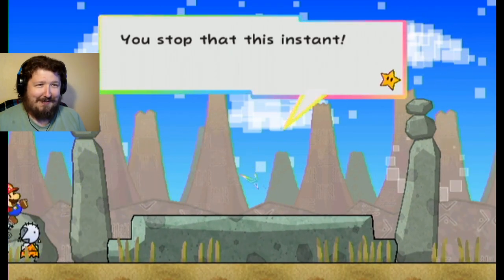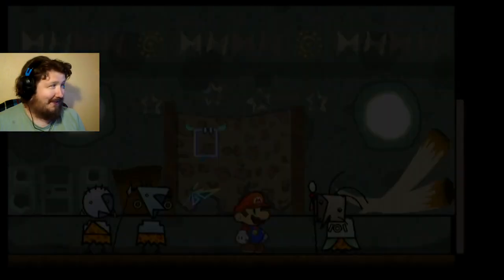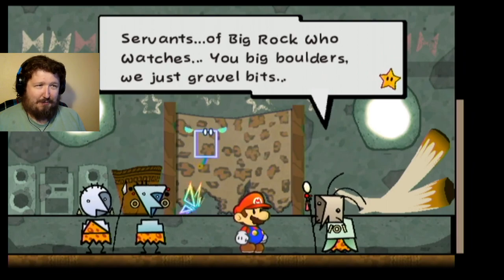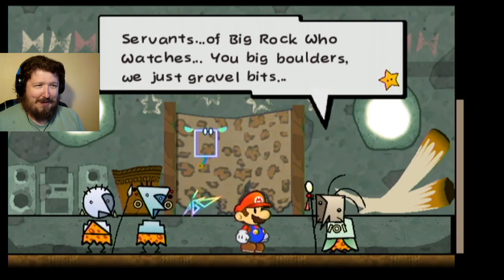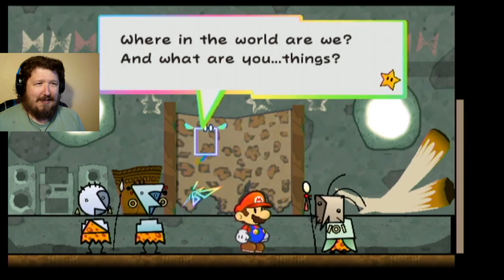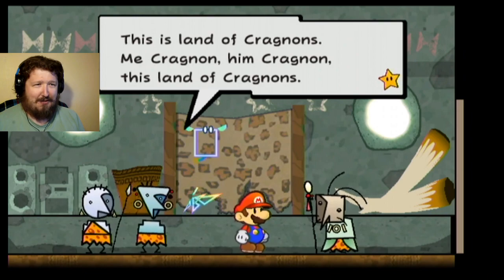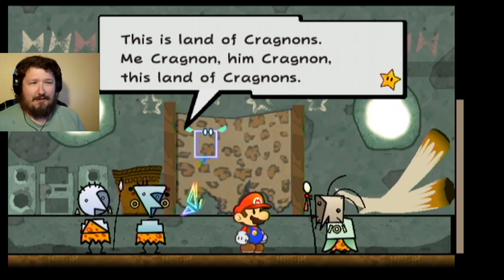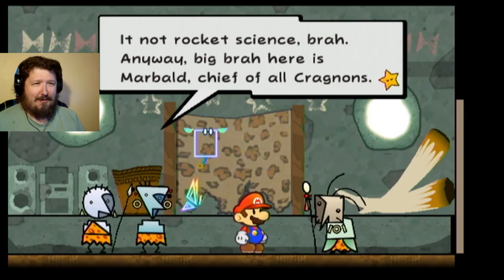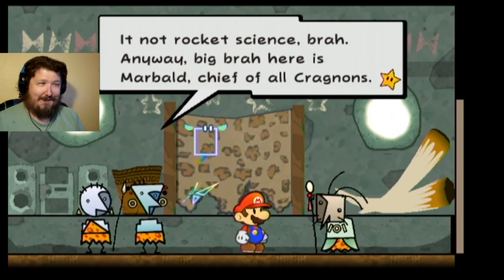Magic. I'm being elevated. You stop that this instant. I said, fly after me. You feeble butterfly. Servants of Big Rock who watches. You big boulders. We just gravel bits. Where in the world are we and what are you things? This is land of Kragons. Me Kragon. Him Kragon. This land of Kragons. It not rocket science, brah. Anyway, big brah here is Marbold, chief of all Kragons.